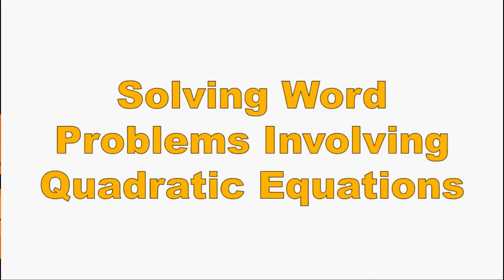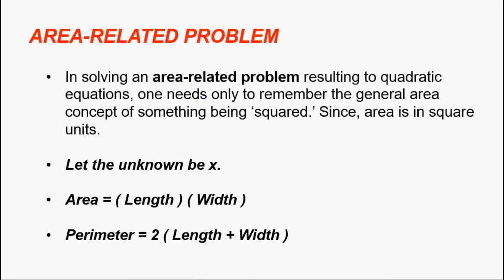Our next topic is solving word problems involving quadratic equations. There are plenty applications of quadratic equations in real life. Hindi lang ninyo ito nare-realize agad. First off is the area-related problem. Ito yung pinaka-common. Usually, ang hinahanap dito madalas ay kung hindi ang area, pwedeng perimeter or length or width ng isang bagay o lugar. Kaya naman, you should also remember these formulas for area and perimeter.